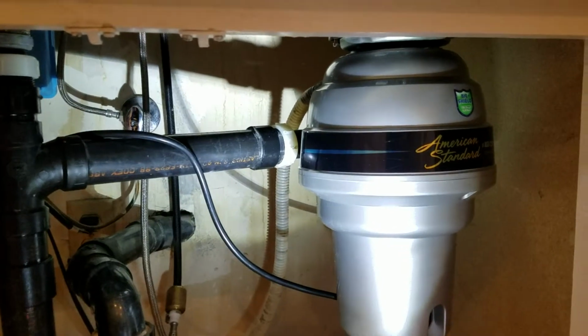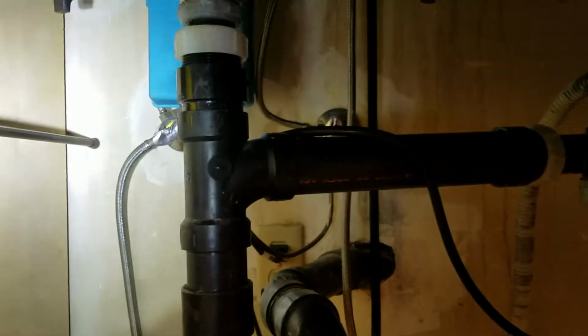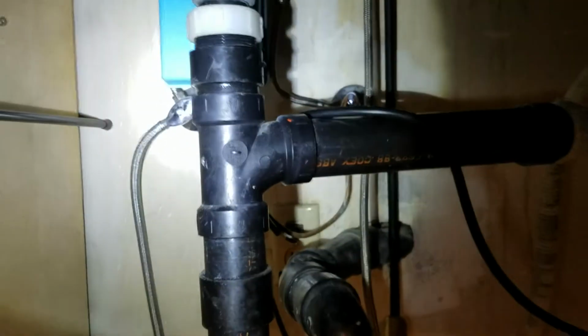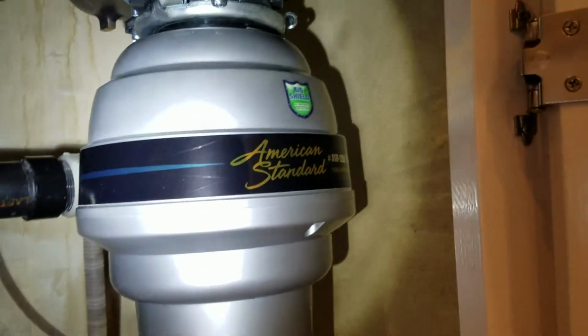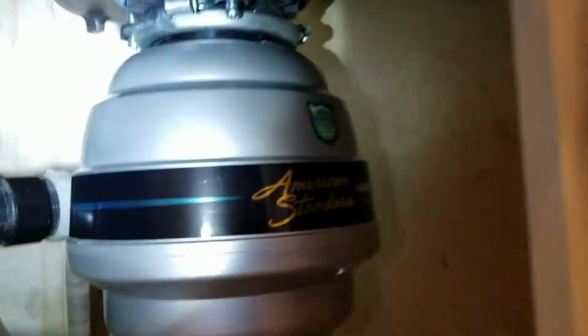So it's installed. We didn't do anything with any of the plumbing down here. So all existing piping is there. There's a shutoff valve, supply lines, dishwasher hose, copper tubing, P-trap, basket strainer. Everything is theirs. The only thing they said was going on was it was leaking out of the garbage disposal. So the old one's sitting in that box right there. New one's sitting right here.